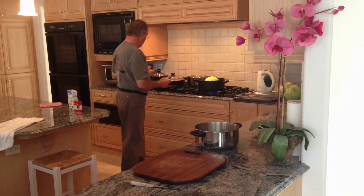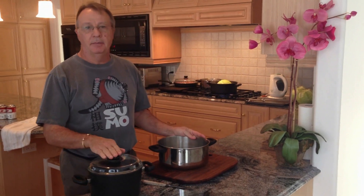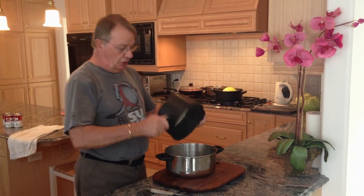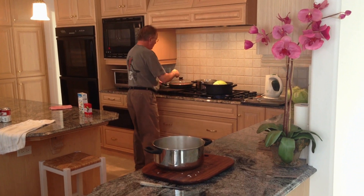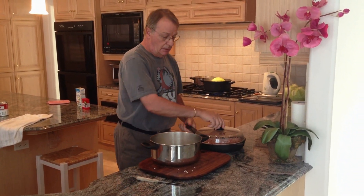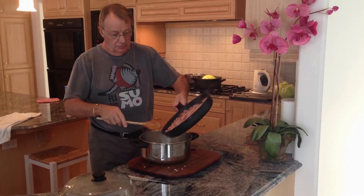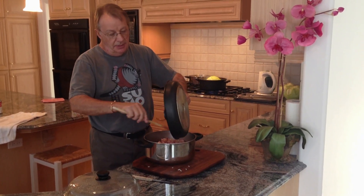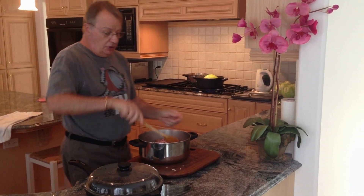While the cabbage is working, we're going to mix up the rice and bacon filling. I'll use a bigger pot for stirring. Here's the rice - I'll throw that in. Now the bacon - I'll take all of that and throw it in too. Some people won't add all the bacon grease, but I tend to like it, so I put everything in. Now we mix those two things together.